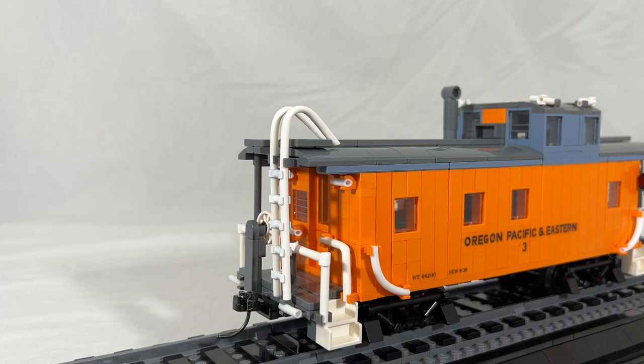Here's a slightly closer look at this end of the car. Right off the bat, you'll notice the white ladder here mounted to the end of the car. Very happy with the way that turned out. I used some wire here in the inside of the flex tube to get it to maintain the shape. I really like the look of it. The rungs here down the ladder are actually custom parts that I designed myself and had printed by Rob Hendricks. Thank you to Rob for his help there. It's basically a slightly lengthened version of the Brick Arms U-Clip piece. Very happy with the way it turns out. I like the geometry of it and it works quite well, I think.